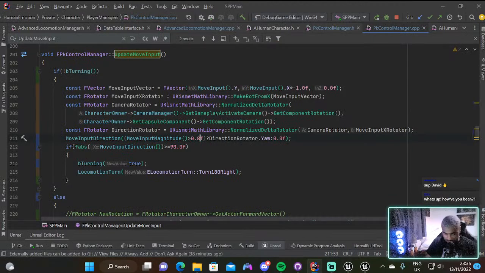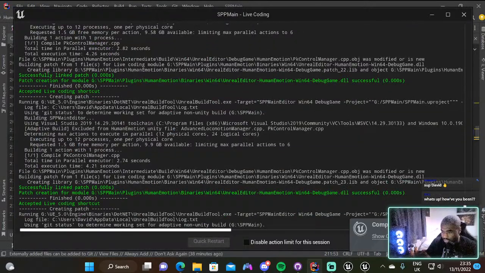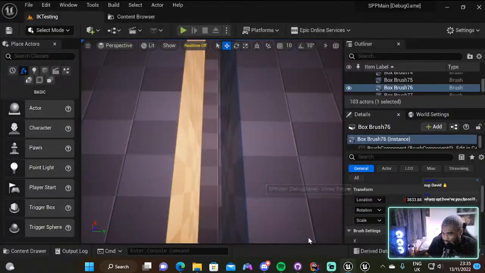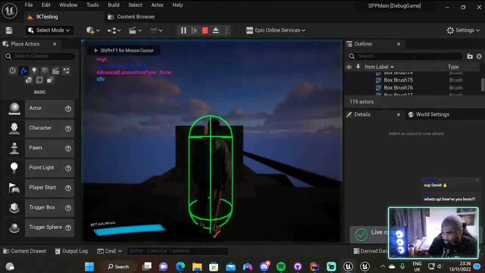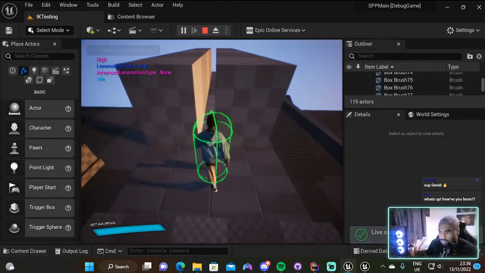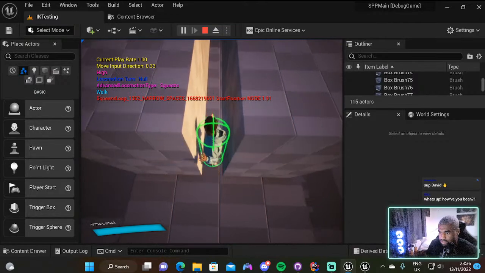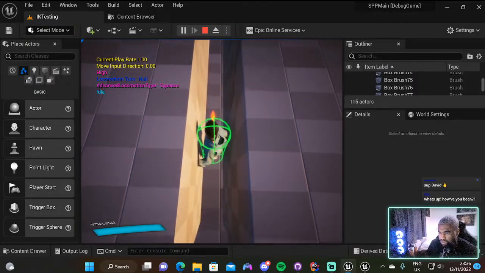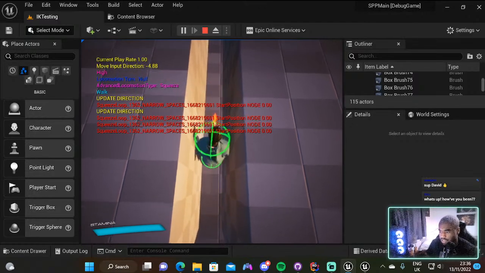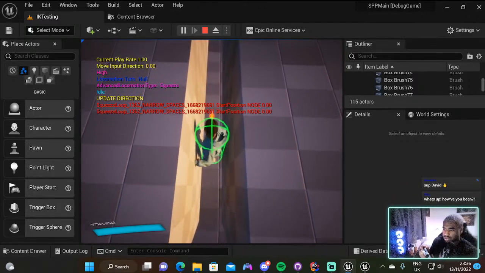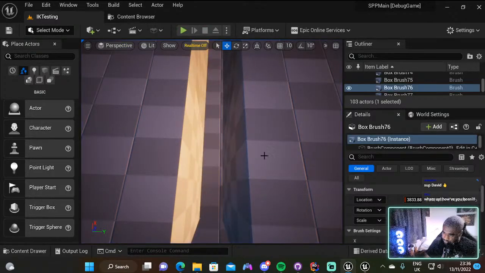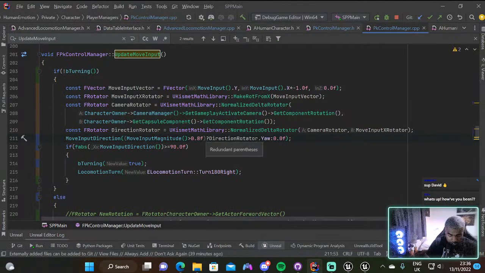Let me just see if I did like 0.8. Yeah, okay, that makes sense. So what it was, it's the dead zone buffer.